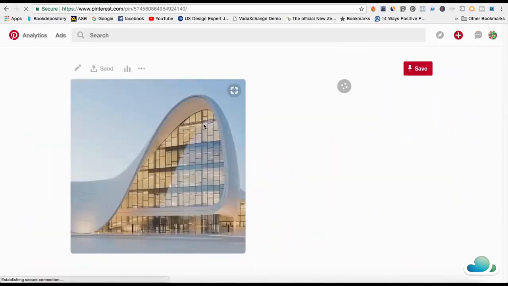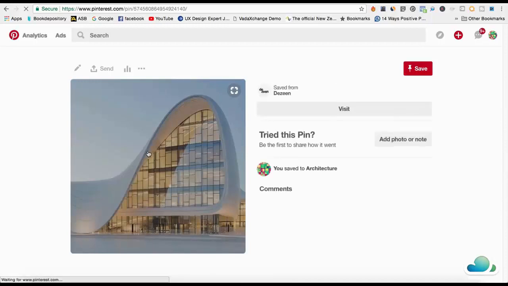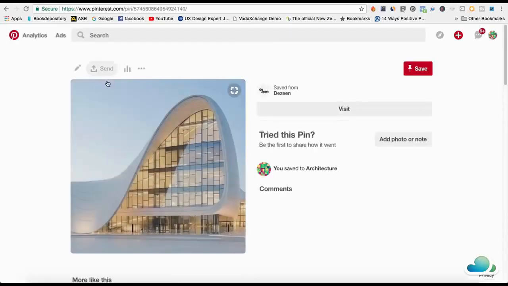So imagine this being your own product. Let's say the camping niche that we used as an example. Let's say it's a tent right here, and you say, go buy it now. Click this image and go buy it now. If I click this image, it'll go to the Dezeen website. So all you have to do is create a bunch of followers and on the image, just write, discounted tents available now, go buy it now. It's that simple. You can get a ton of traffic for free if you just follow the exact methods that I showed you.